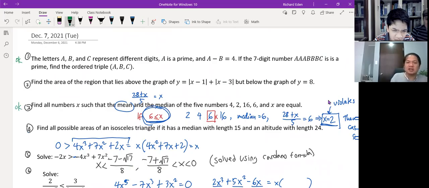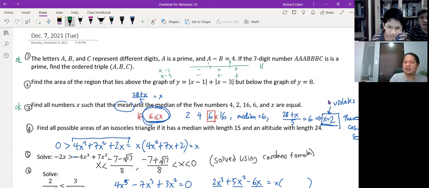Now that we have greater clarity, what you could do is consider the turning points so that you could sketch the graph. For example, the turning points are 1 and 3. So x minus 1 will be negative, positive, positive. x minus 3 will be negative, positive, positive. So that means if x is less than 1.